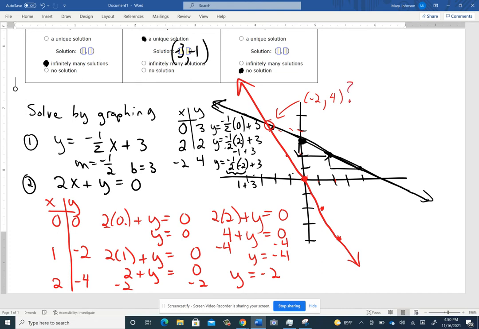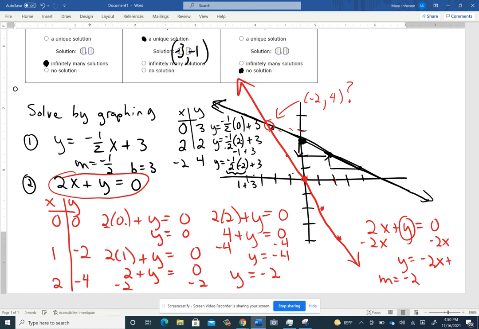By the way, before I go on, that equation, if you like to graph using the slope and the intercept, you could have taken that equation right there and worked on getting the y by itself by moving the 2x out of the way. And then you could say, oh, the slope is negative 2. And see, the b value is understood to be 0. So you could start at the origin and then go down to the right 1, down to the right 1, and get your line graphed. Okay, but back to my graph.